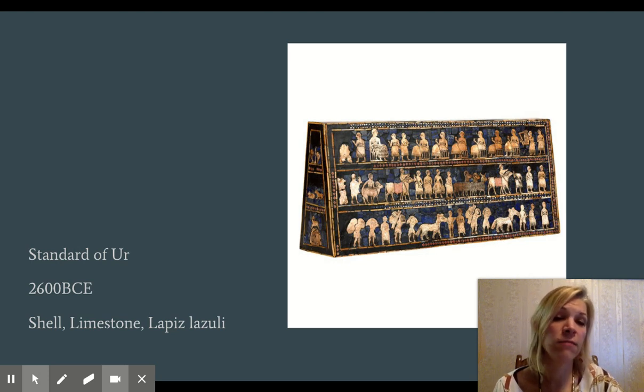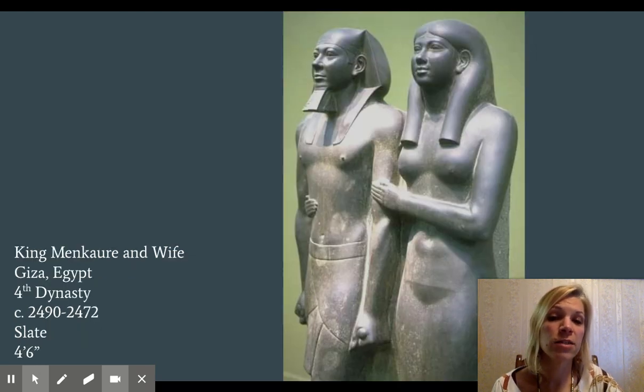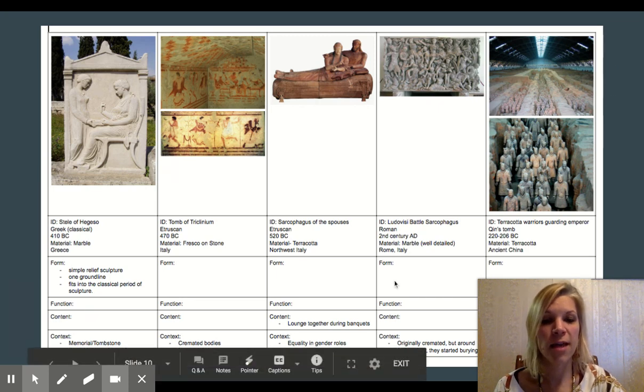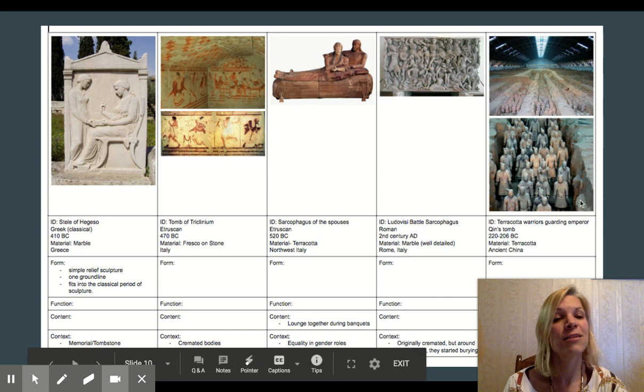We're going to move on starting on Thursday, September 24th, to Unit 2, which is the Ancient Near East. So we'll look at some of the conventions of art, and we'll stay in the Mediterranean and look at ancient Egypt. Here's an example of a comparison that we do later where we're looking at the theme of funerary works once we get into Etruscan and Greek and Roman works, and we compare these all together. And this is a Google Doc where we're comparing and contrasting, and we look at the form, function, content, and context of every piece.